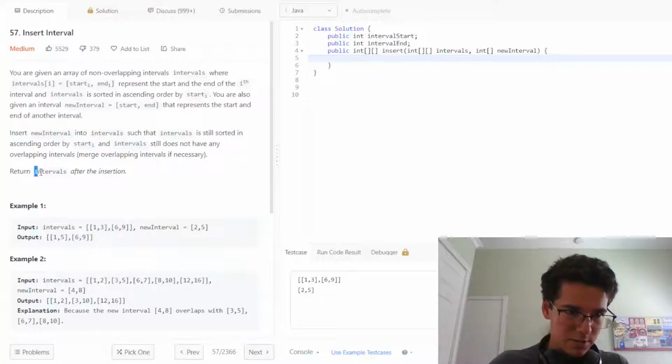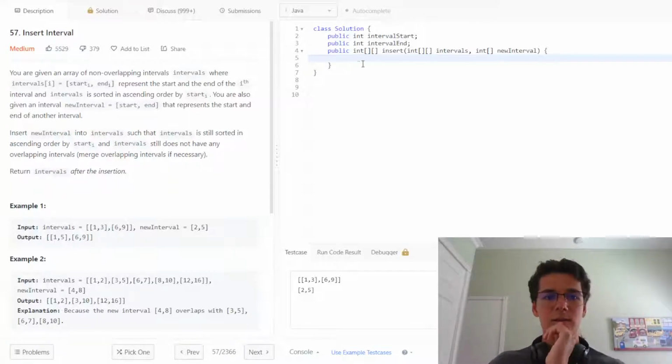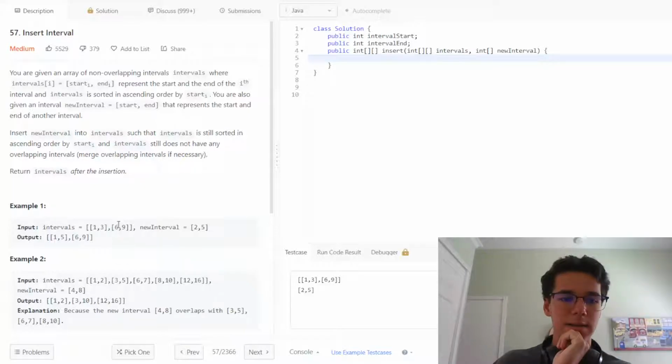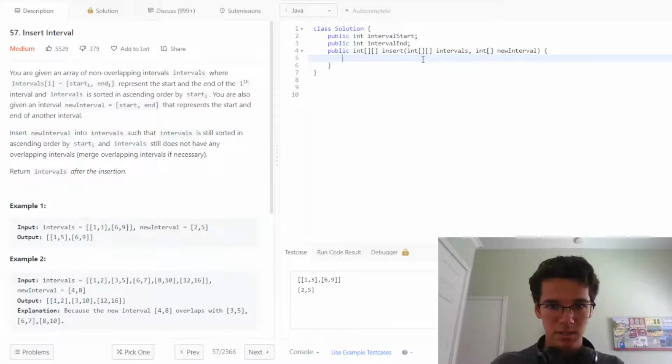They want us to return intervals, but we won't be able to insert lists and merge existing lists with a regular Java array because those are immutable. So what we're going to do is create a linked list of intervals, and we're going to call that results.